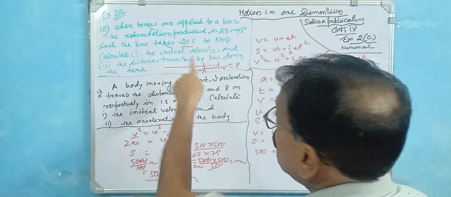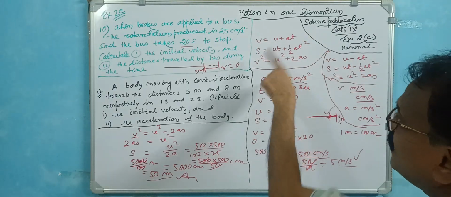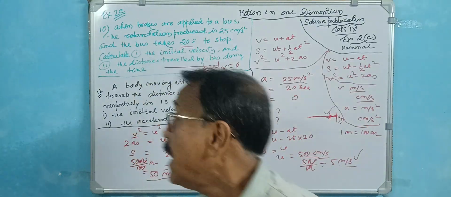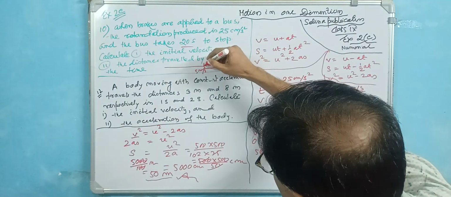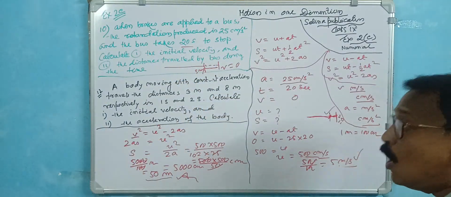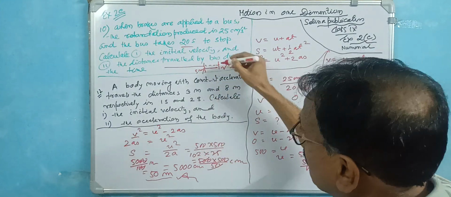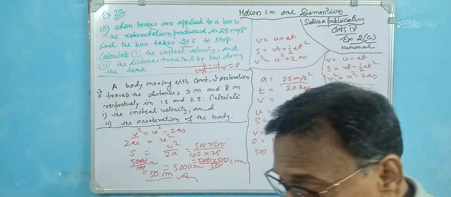Okay, so for that reason you cannot use this formula. You use this formula because V is 0. So which formula you take is very important. And what is the concept? Here U is this. You apply the brake here. So it's time to rest. What is the time taken to stop? This is 20 seconds and ultimately V here is in the position. This is the total dead stop. Okay. For that reason. Clear to you?